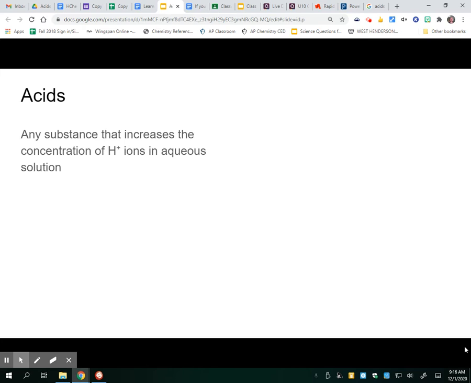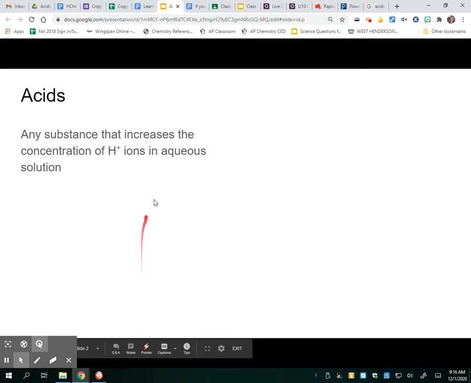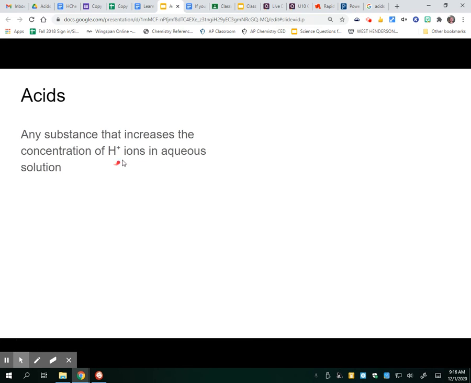And that's because in this definition of an acid, it's any substance that increases the concentration of hydrogen ions in aqueous solution. So this definition is a little limiting because it has to be in a water-based solution, but that's how we do a lot of things. Also, those hydrogens must be able to ionize away or separate from whatever they were bonded to in order to be considered an acid. Sugar has a lot of hydrogens in it, but those hydrogens aren't able to ionize off of the other structure, so sugar is not an acid.